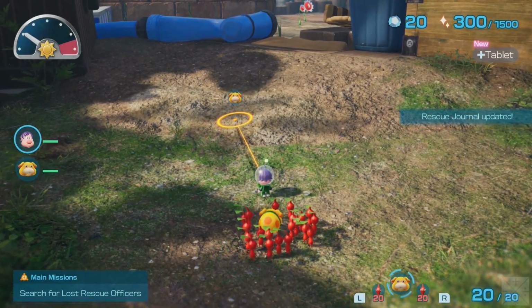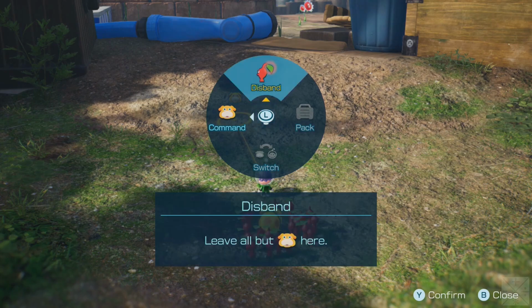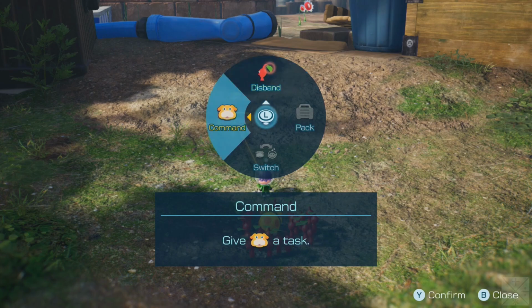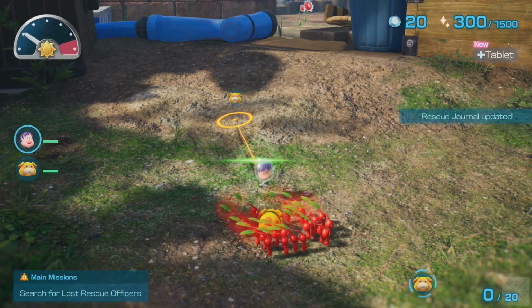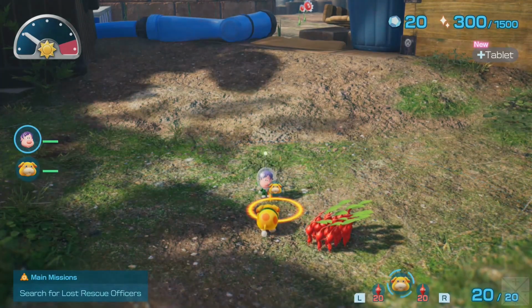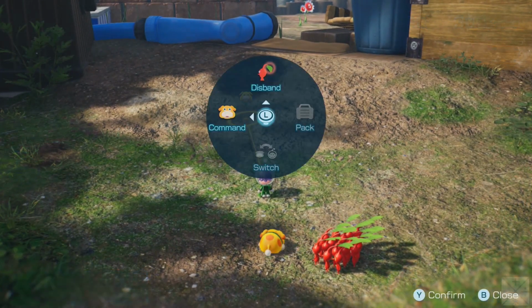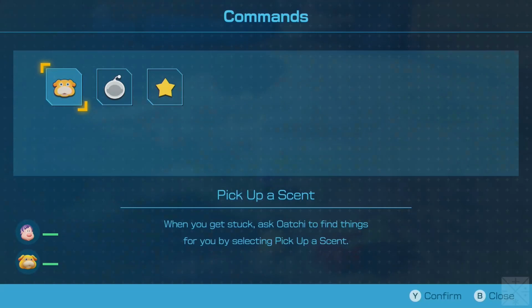Okay, okay. Enough talk. Let's see. Command disband. Leave all but Oatchi here. Oh, okay. Okay, so if I just... I don't have to hold the left stick. Okay. So hold Y. Command. Confirm. Pick up a scent.